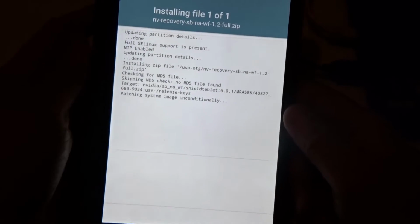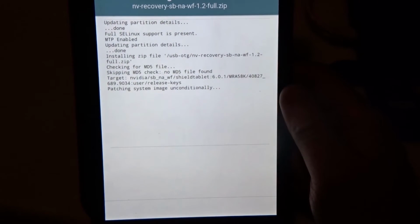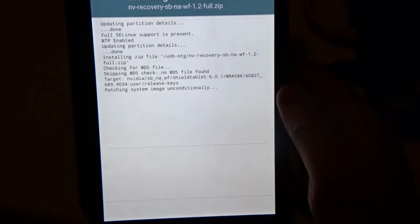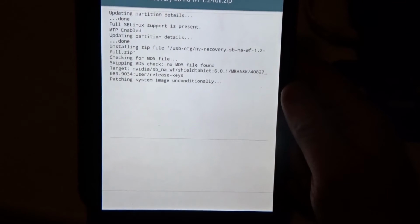Swipe to install, and you'll see it'll actually install the update sort of sideways. Instead of using the official update process, which won't work because you're rooted and have a modified boot image, now it's going to do it via Twrp, which will just let it go right on through. This will take a moment or two. Now, the important part to remember is don't automatically hit reboot after this. You want to go ahead and flash Super SU immediately following this.